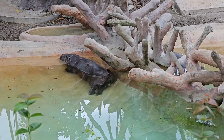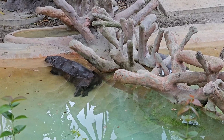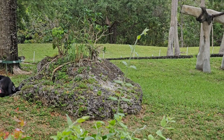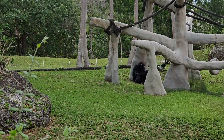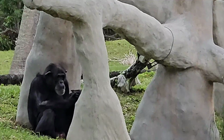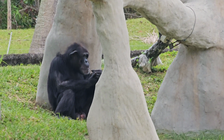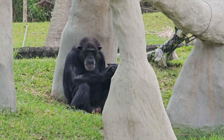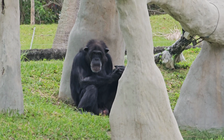They're so cute. There are two of them. I love it. Okay, come on, he's moving, he's moving. One's sleeping. This one's chilling in the sun. He's just shaking his head. He might be scratching the back of his neck too much. Or he's laughing at all of us spectators.